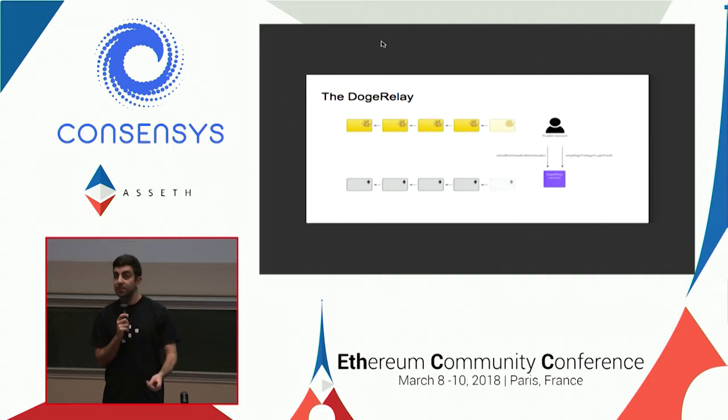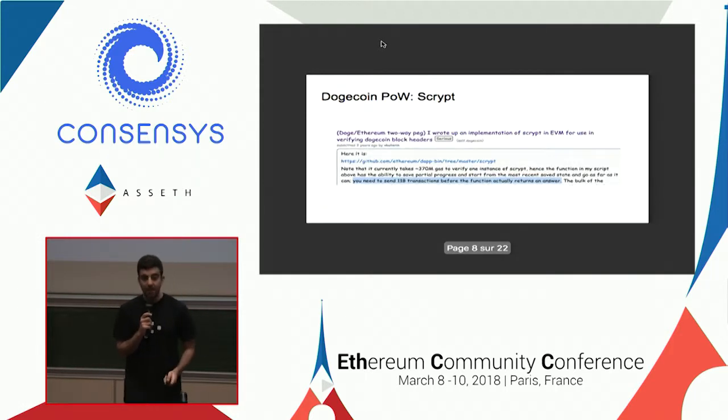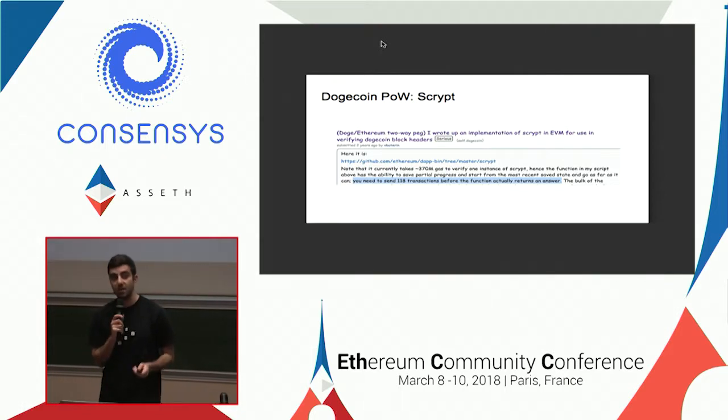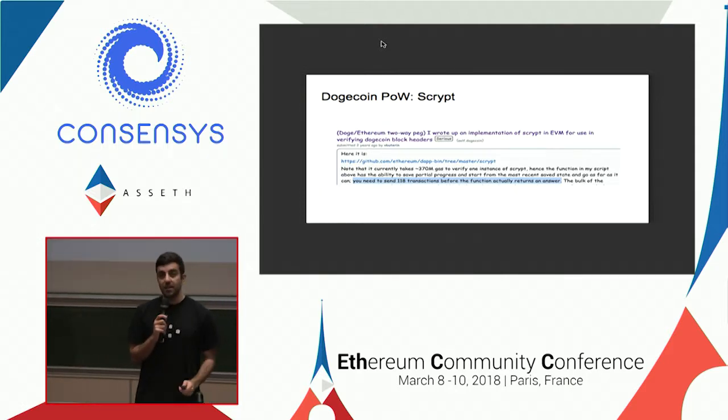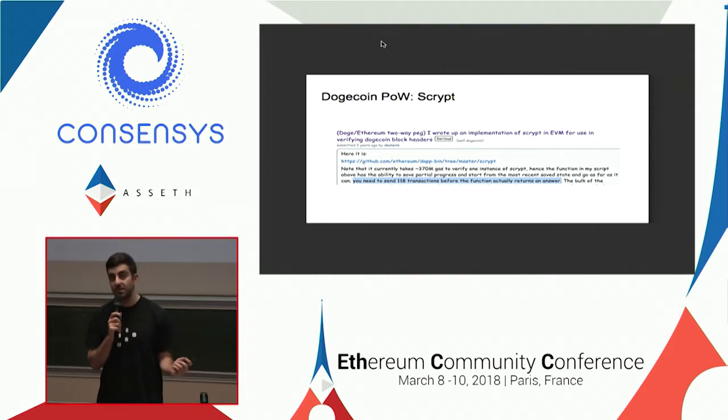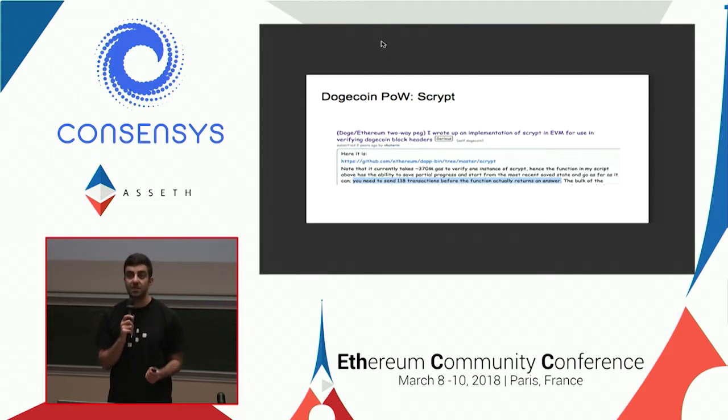And the contract needs to verify if the header is legit. So it does a bunch of calculations. It checks that the height is calculated correctly, the timestamp falls within the allowed range, the difficulty makes sense. Most importantly, it checks the proof of work. And that's when things get tricky. So Dogecoin's proof of work is the scrypt hashing function. Dogecoin was a fork of LuckyCoin, which is a fork of Litecoin. And scrypt was chosen specifically because it's memory hard and computationally intensive to calculate.